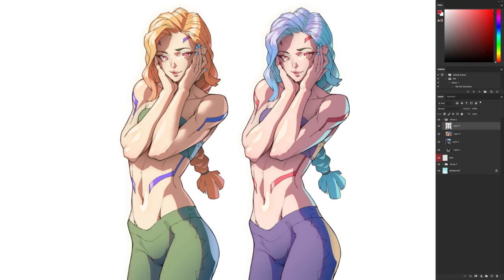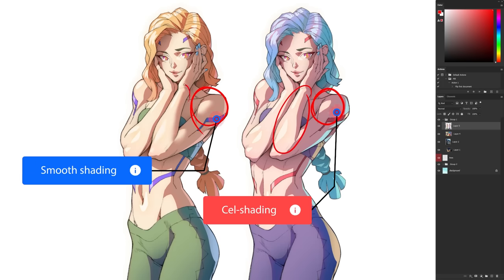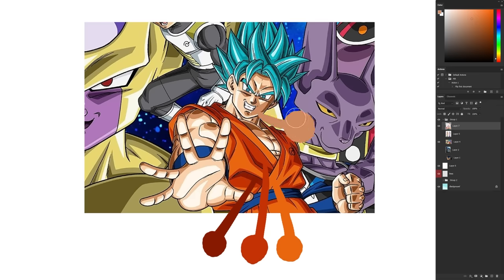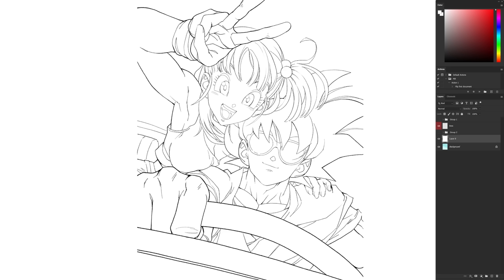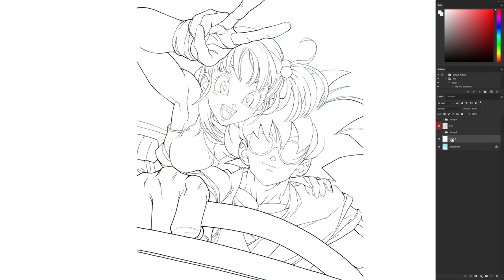To understand the cell shading style, we have to realize that it's just like normal shading, but instead of having a smooth gradient between the shadows and the highlights, we'll be dealing with flat colors. Most of the time, a high-quality anime will have a base color, a highlight color, and a shadow color. Often, a fourth color will be used for specular highlights or rim lights too. There are a few more finishing steps after that, but we'll get to that later.